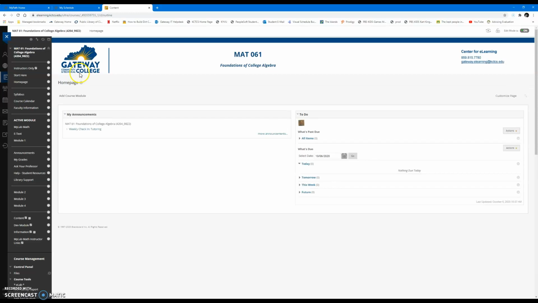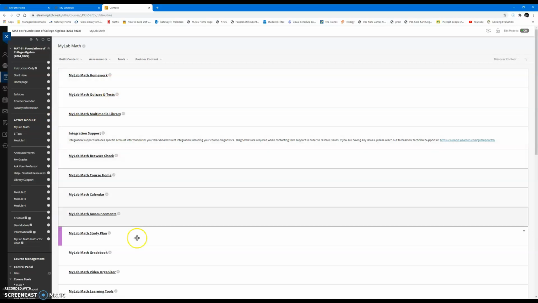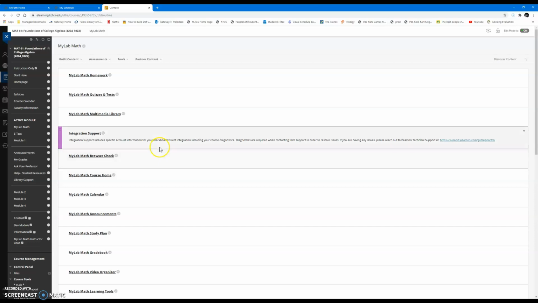But one of the things I wanted to show you today is how we can access MyLabMath directly, so that it's maybe a little bit more efficient navigating through Blackboard. One of the ways we can do this, I wanted to draw your attention to this direct link over here, because if you click this direct link, MyLabMath, it brings you to a bunch of other links.